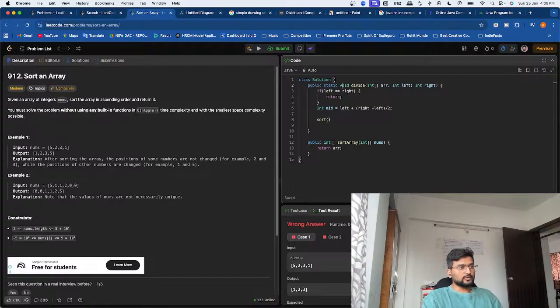Left and right is not provided. We can have this left and right calculated here. int left is equal to 0, or I don't have to mention it in here.